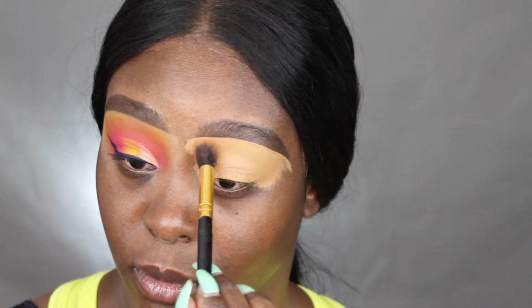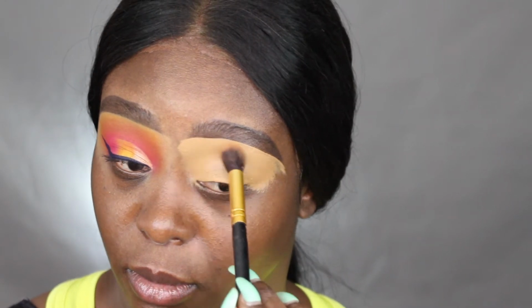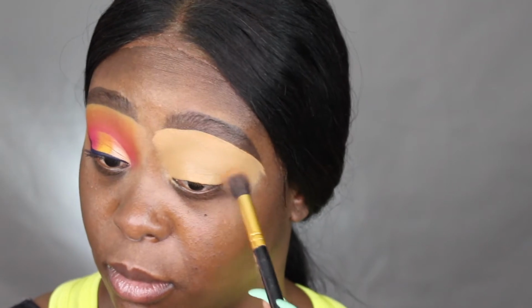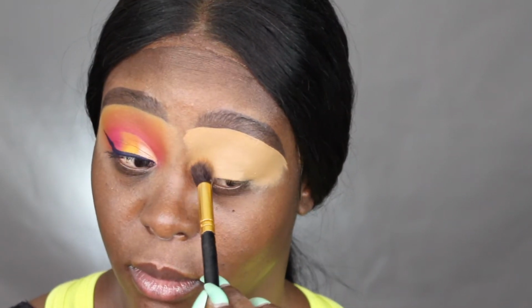So next I'm just going to take another fluffy brush and I'm just going to tap off some of the excess concealer that is on it, because I don't want too much concealer, but I just want it to be smooth and nice and not have too much of a sticky feel.